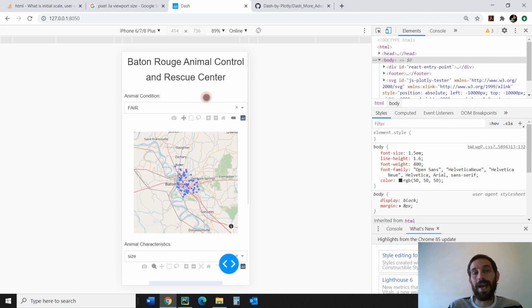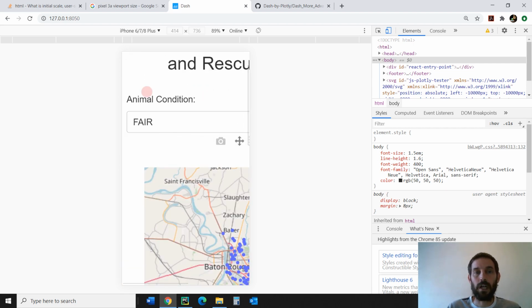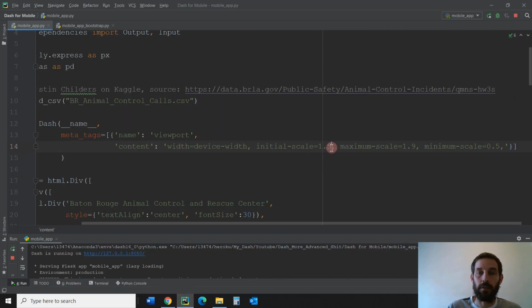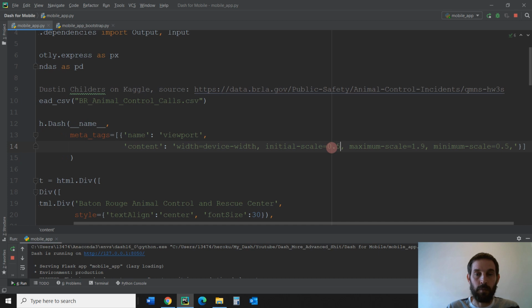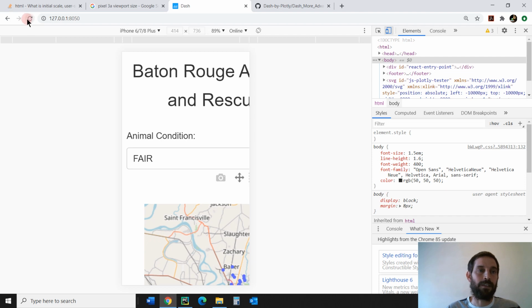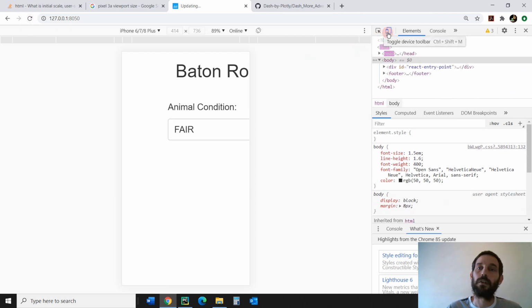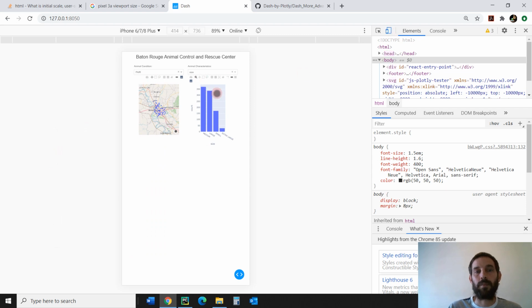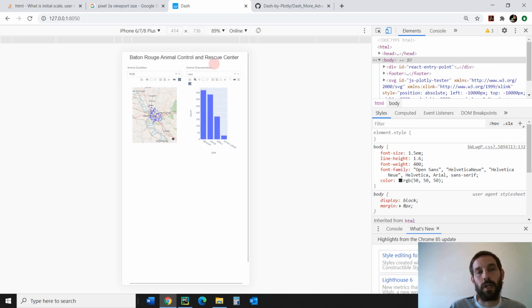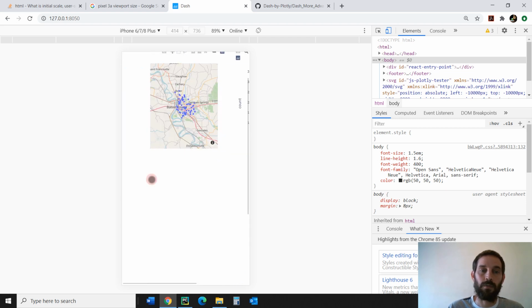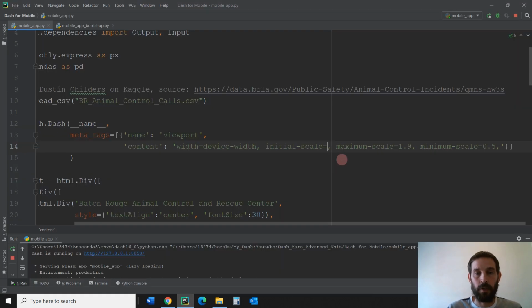Doesn't really look good. You can zoom out, but it really doesn't look good. Obviously, it's all cut off, so you want to bring it back to 1.0, which is usually the size that you need, because it equals, you'll see in the documentation later. What happens if we do 0.5? You'll see that it becomes very small again, very much zoomed out, and everything ends up on one row. Let's refresh, toggle again. You see everything ends up on one row, which gives all this awful space, and everything is very small, so we don't necessarily want 0.5, especially if somebody zooms in. It really doesn't look good on the phone, so you change it back to 1.0.